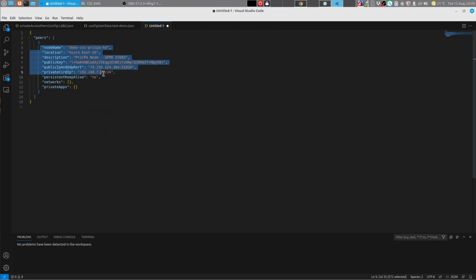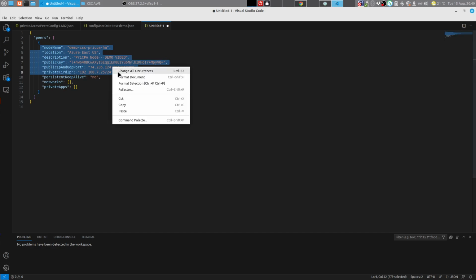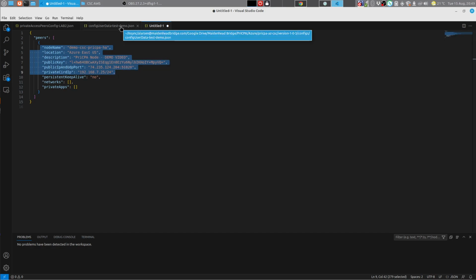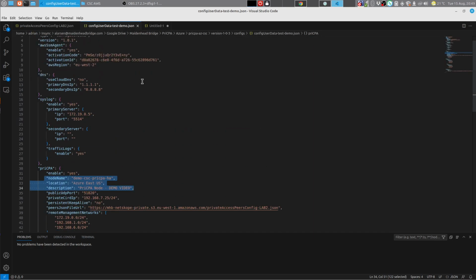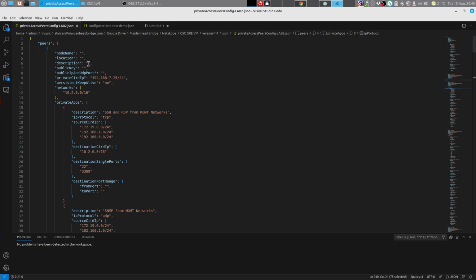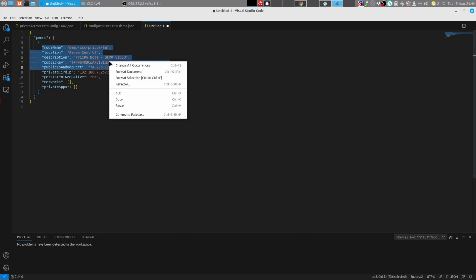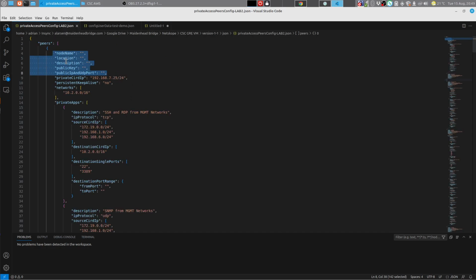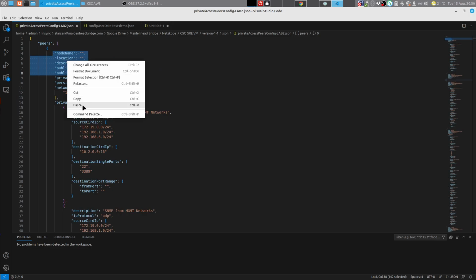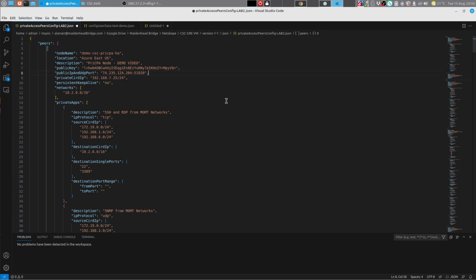Then what we need to do is to copy this section of the local configuration and go to my PriCPA. Let me do proper things here. Up to public IP now. And go to my PR.json file and paste here. And save. Okay. What is the configuration? Then that's it. This is still I need to do.